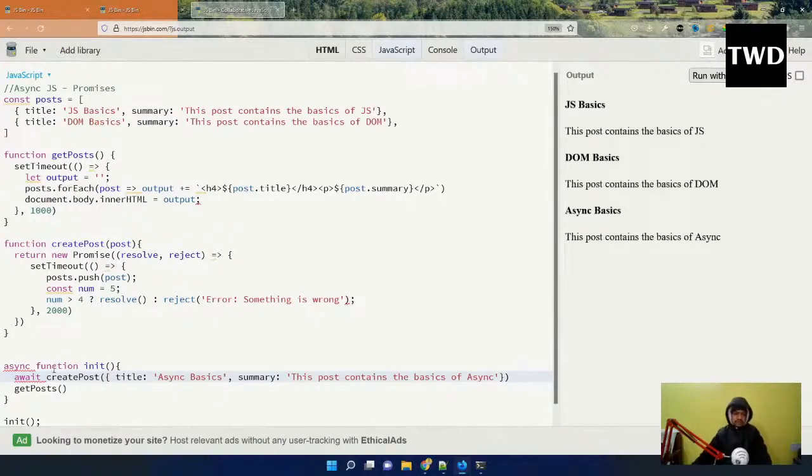Also, whatever you have to do, whatever the function contains, you have to create a function. So init or anything you can create, init is not required. So a new function you create, and you have to make that function async, and then whatever requires some API call, so this is also mimicking an API call, you have to add the keyword await in front of it. So it will wait till this is finished, and only then this get post will be run. So this is how async await works.